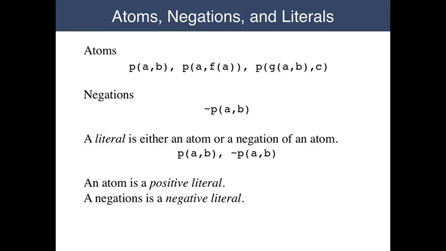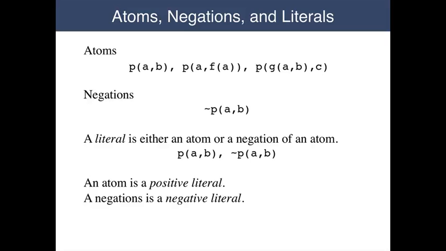An atom is an expression consisting of an n-ary relation constant and n terms. In what follows, we write atoms in traditional mathematical notation just like terms. The relation constant, in this case, followed by its arguments enclosed in parentheses and separated by commas. For example, if p is a binary relation constant, and if a and b are object constants, then p(a,b) is an atom.